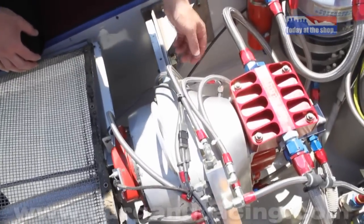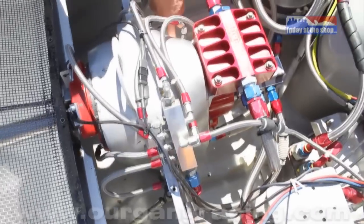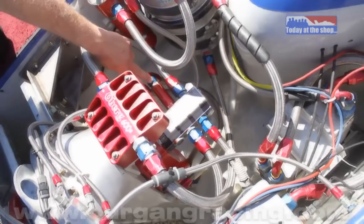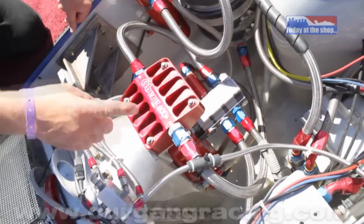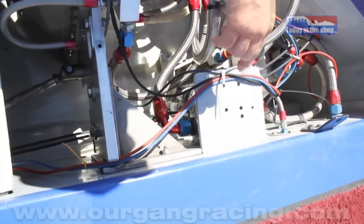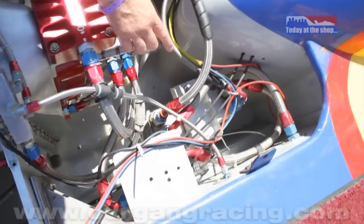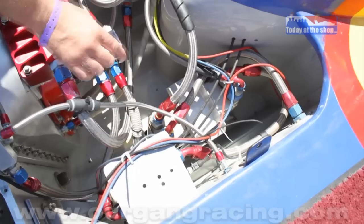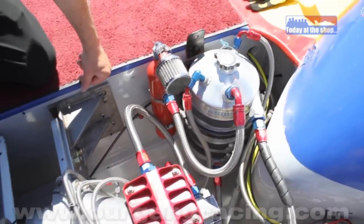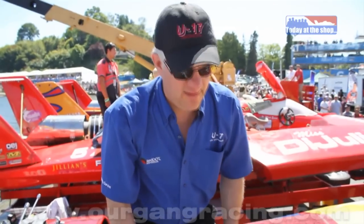We run a dry sump system. It goes to the bottom of the gearbox. It's picked up by these two suction lines. These 2 suction lines deliver the oil to the return line filter, which filters it. Then it goes through our heat exchanger that is water cooled from the rudder. It's cooled down from the water, returns back to the reservoir. That takes care of any foaming in our gearbox and heating of the oil.